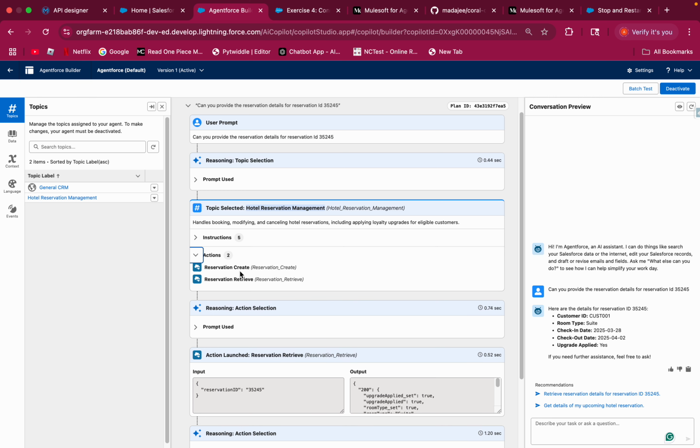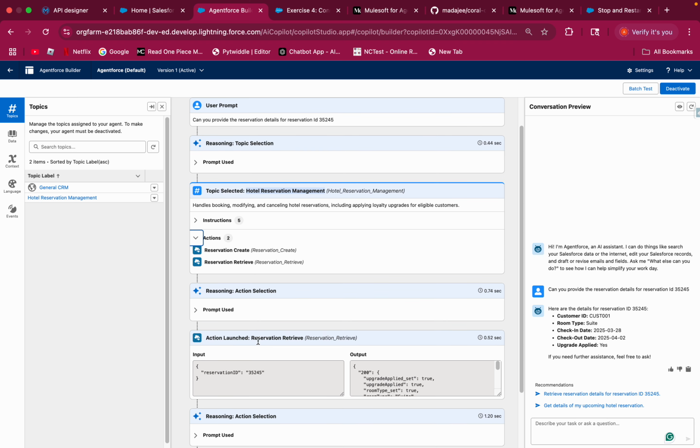There are two actions listed here, create and retrieve, and it launched the retrieve action and got the reservation details.